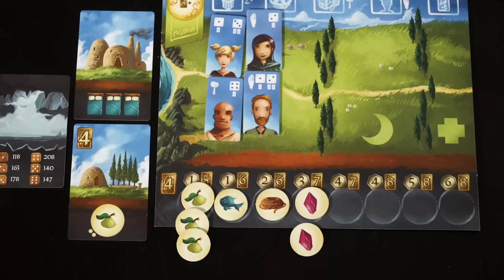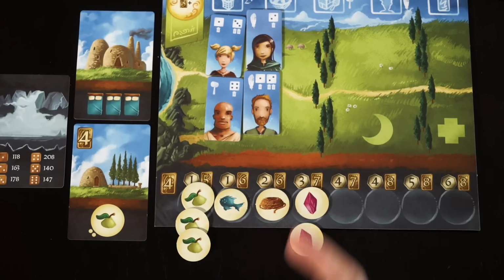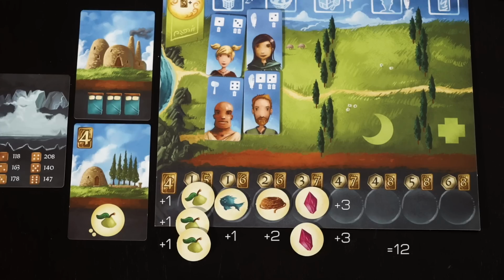There are a few ways to get points, so let's take a look at them all. First is the advancement track. You'll get points for each goods token on your advancement track. How much you gain is determined by which spaces the goods are on. In this case, we've got 3 goods on the first space, 1 on the second and third, and 2 on the fourth. So we would get 12 points total.